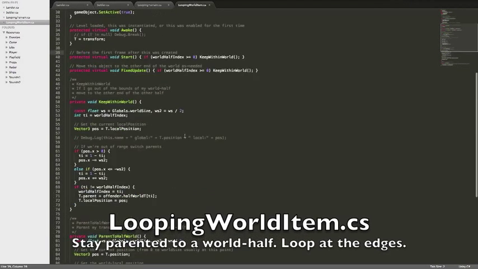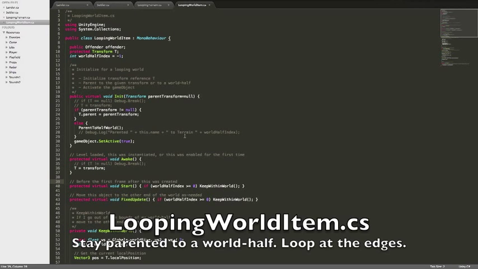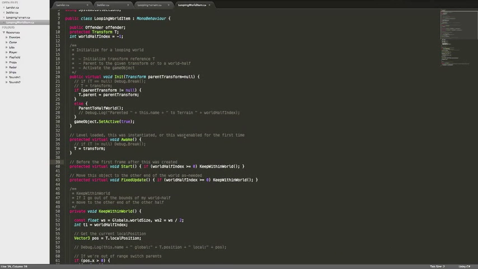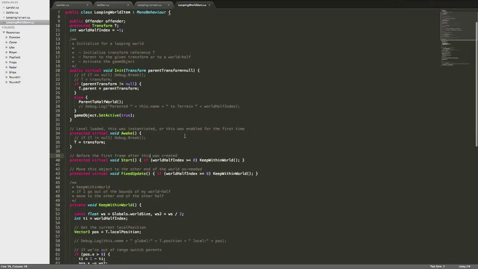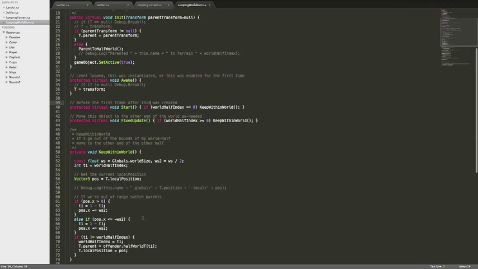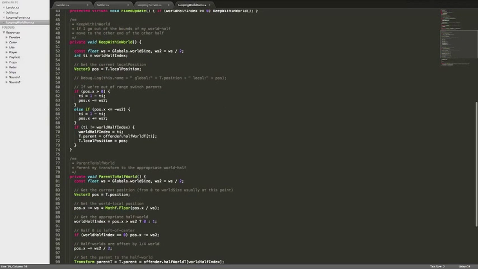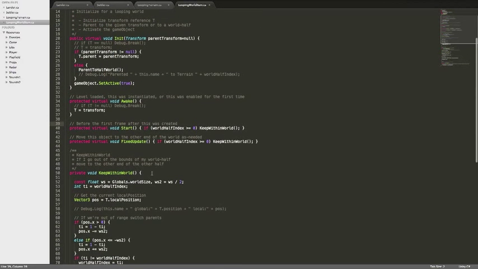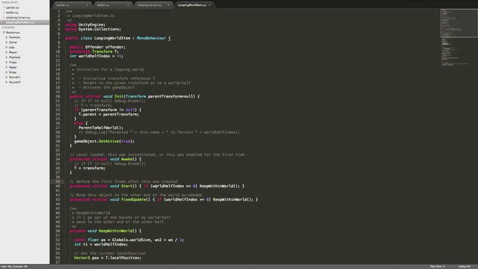For a looping world item, you do something a little more involved. The world halves are kept in a global space, or there's access to the world halves. Let's see how I work that. Defender.halfworld.t. So I have the transform of each of these half worlds stored in the Defender object, which is the game. And that might not be the best place for it. It might be better to have a couple of statics or something like that the looping world item uses. And I may go to that eventually, but for now it's just kept in Defender.